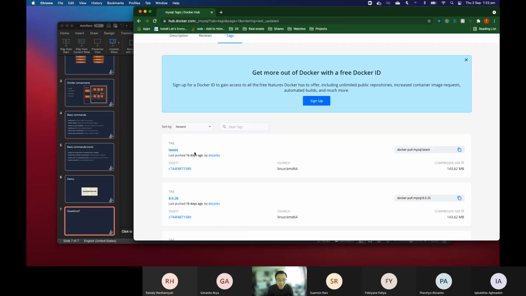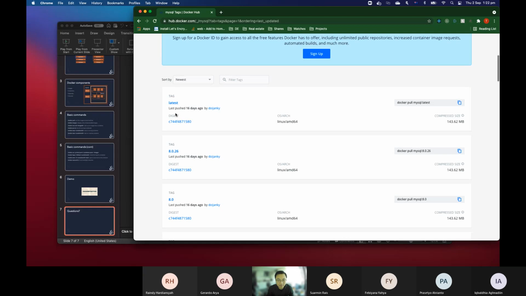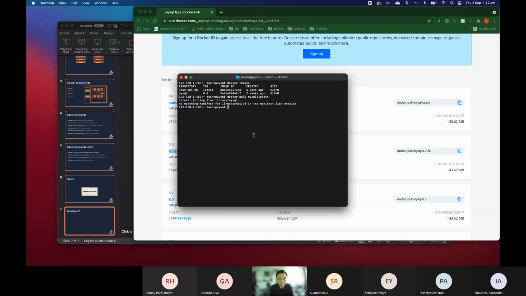If the latest says this, that probably means that we already have the latest version, but I'm just trying to do something else just to be sure. Oops, no space. That's fine. So I think we already have the latest one.